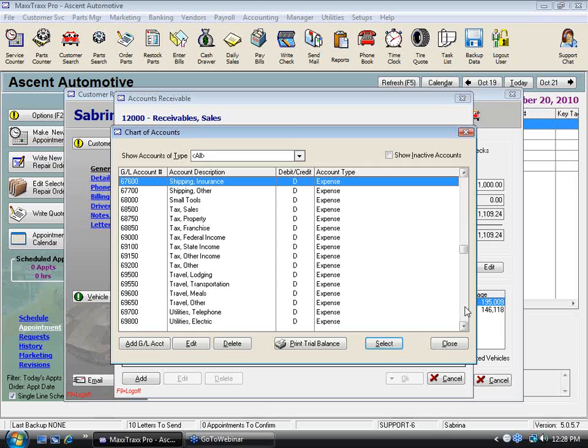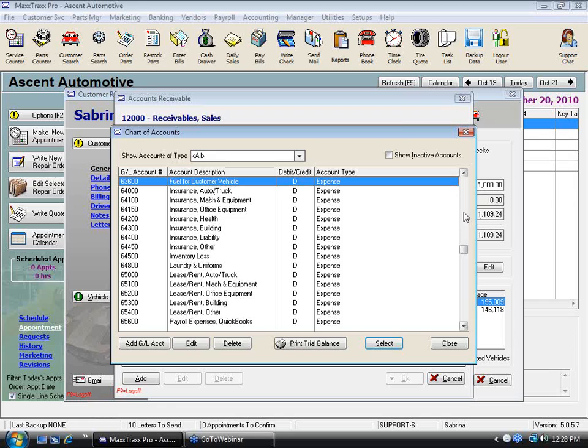a repair order and you're using the warranty discount functions or even the discount functions, you've got the same choices there, but it has to be set up in the default account setups first.